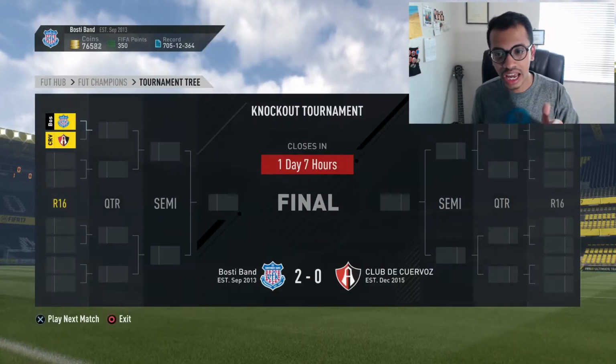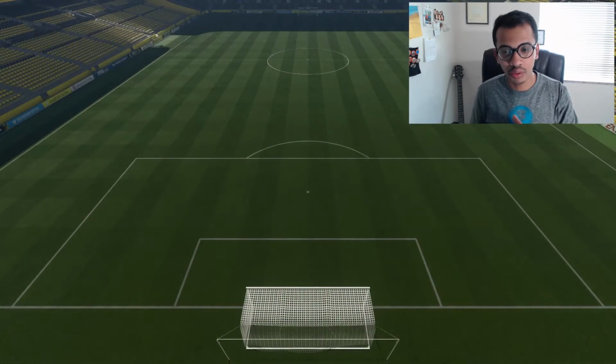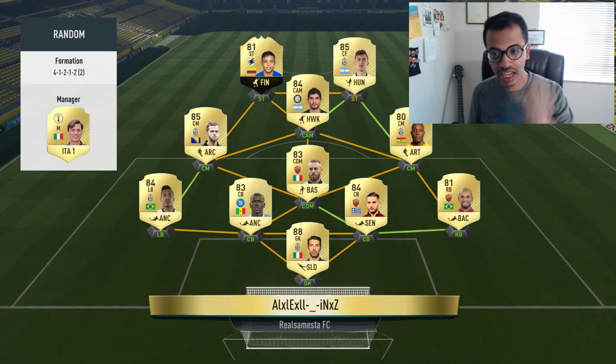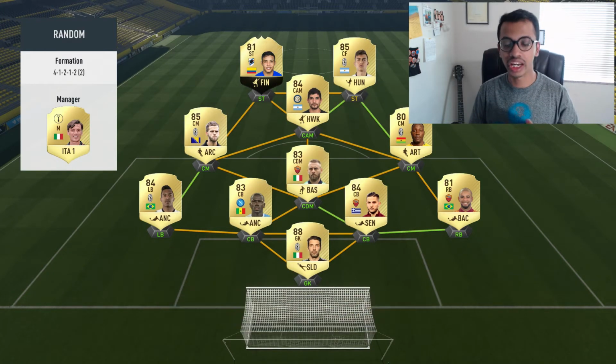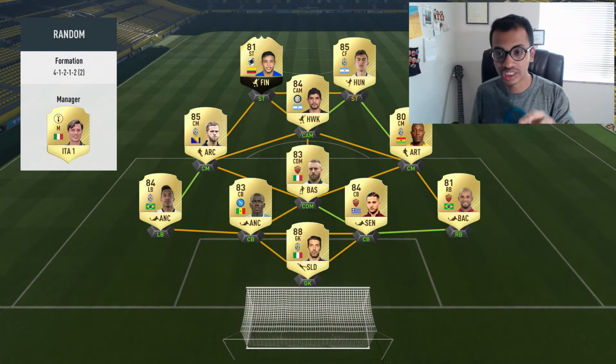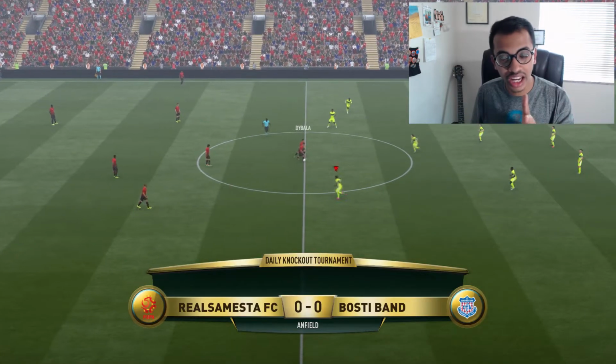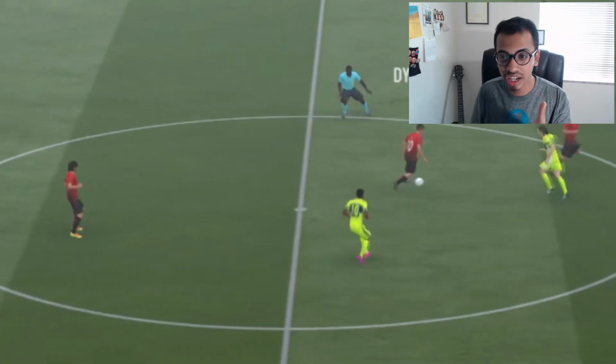So the first win in the bag, not the most dominant performance attack-wise, but it was a defensive shutout and that is pretty impressive with the bronze team. Now the second team we come across is a full Calcio A team. He's got 2 pacey forwards and 2 pacey center backs. I don't like playing against these guys. And straight from kickoff, he starts showing us his expertise with the L2.